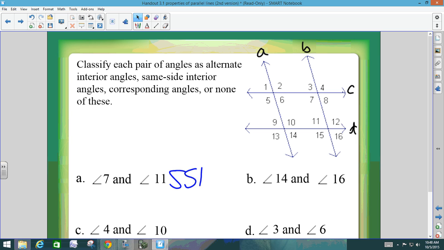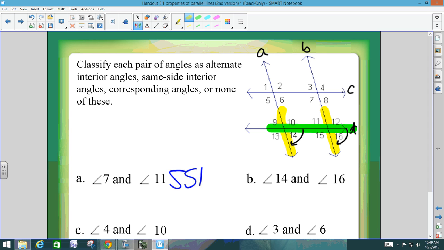Okay, B. Now we have to find 14 and 16. Got them. Then you have to figure out which line is the transversal. Which line would hit both of these? D. Good. D is the one line that hits both of these. I'm going to highlight mine in green again. You can kind of scroll through it or make it a little bolder. The other line that helps form angle 14 is line A. And the other line that forms angle 16 is line B. So we're focusing down here. Ignore the top 8 angles.